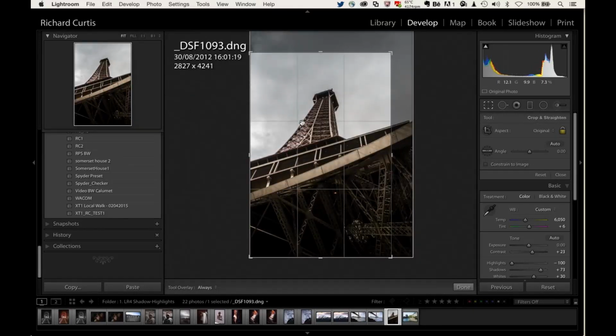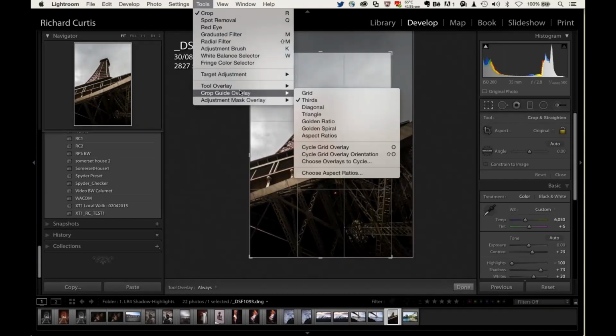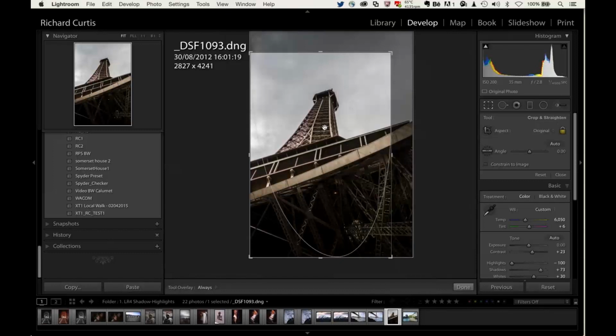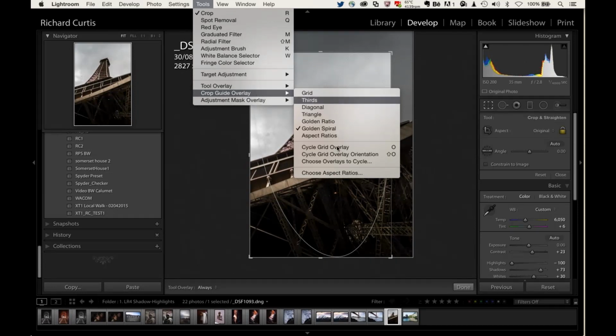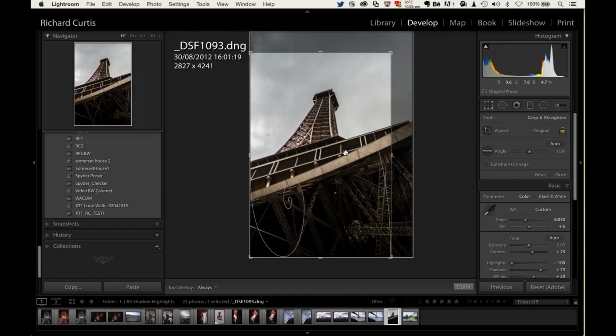The idea being, and one rule that you can break, is that strong items should be on the rule of thirds, either on each of these contact points or one even, and that gives you strength to the image. Personally, I like using the golden spiral. It's more natural, and of course I can move that around in a very quick way just by cycling the orientation. Shift and O will do that for me, and I can move that around.